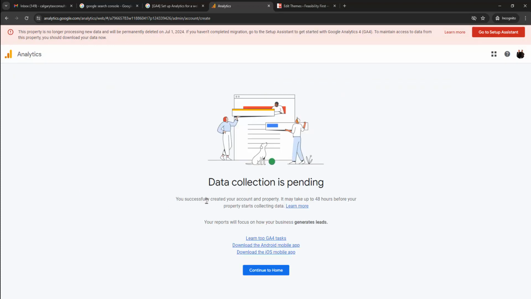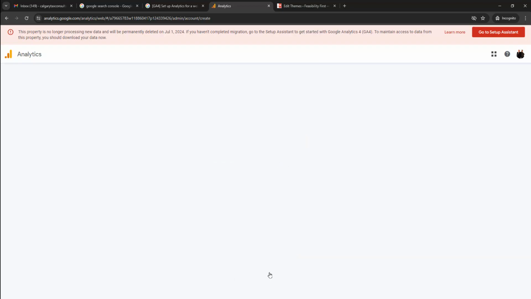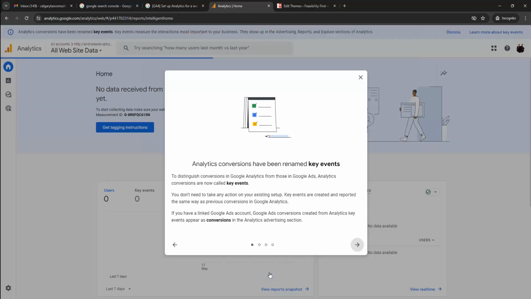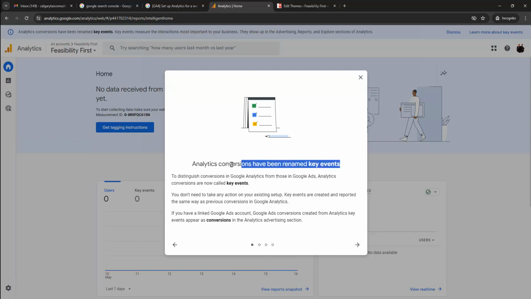Data collection is pending. You successfully created your account and property. It may take up to 48 hours to start collecting data. Okay. Continue to home. Google Analytics conversions have been renamed key events. The other thing too is this Google Analytics 4 is not even finished for full operation.